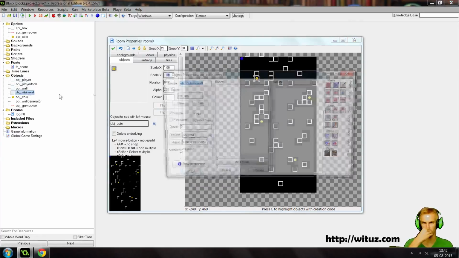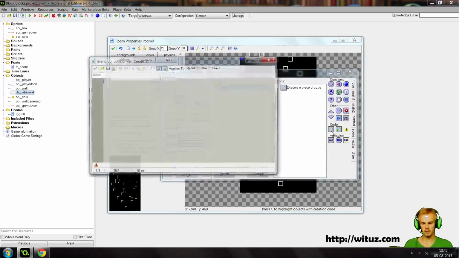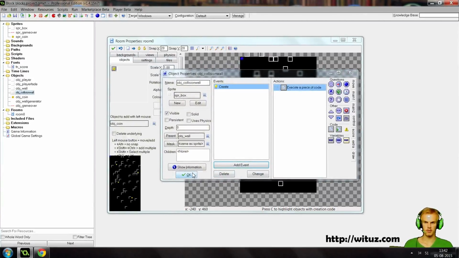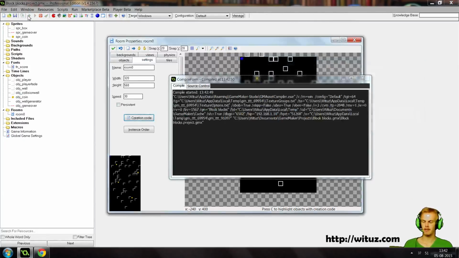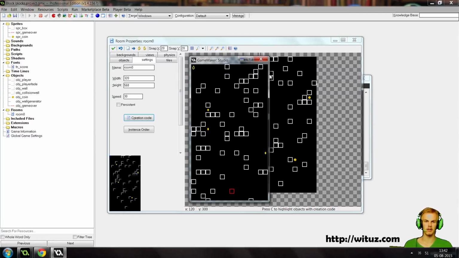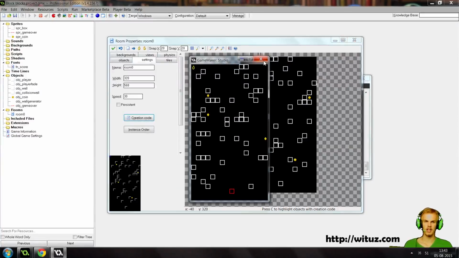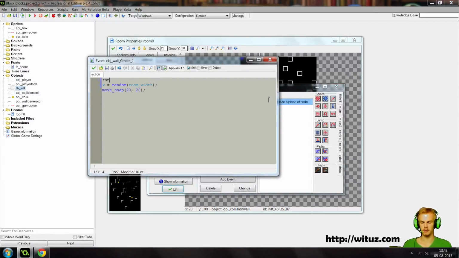But there's a function called, if I'm not mistaken, randomize. Randomize. Yes, which just makes everything random. And I think we'd put that into the room initialization code. Randomize. Then it puts a new random seed each time. If you did not do that, then it would be the same each time. Okay, so we have coins there and a coin there. Let's see how it looks if I play it now. It's the same. Okay, how can we randomize this? What if each wall randomized before they move? Randomize.